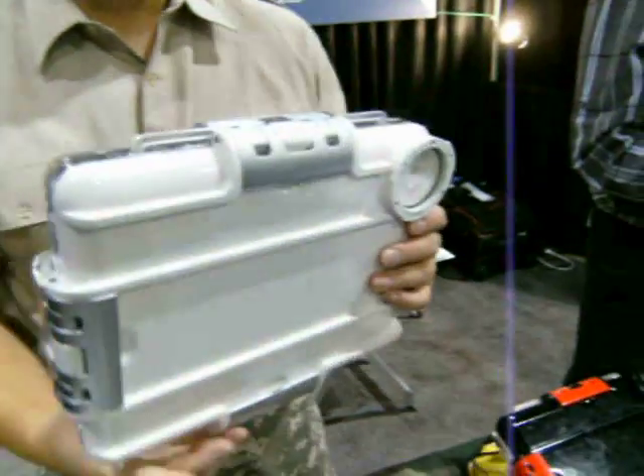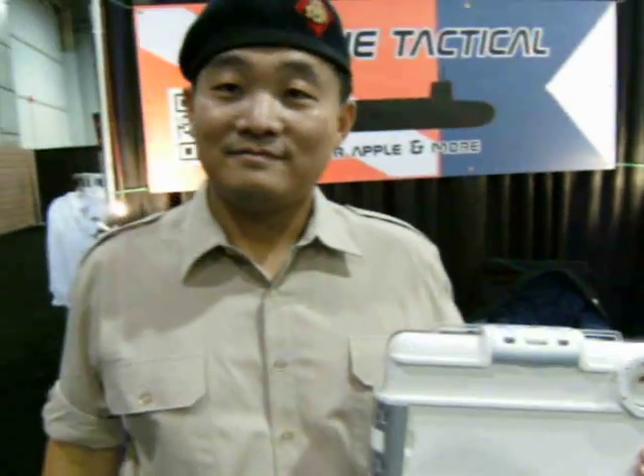Basically I take my iPad underwater, it's in the housing, I get back to shore and then I email and say this is where I got to go and you didn't. If your boat has Wi-Fi and when you're in the boat, then you can transfer right away. You don't have to take out your SD card from your camera and transfer it to your computer. You can share it on Facebook right away, to your friend on WhatsApp.